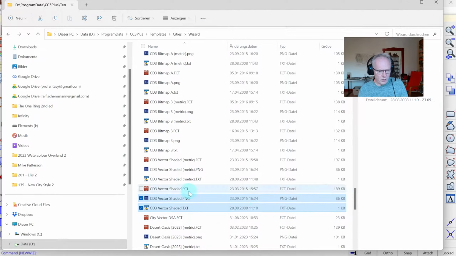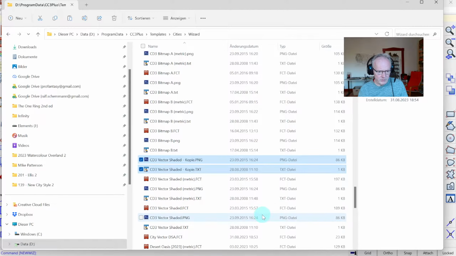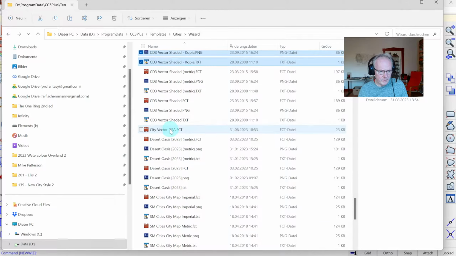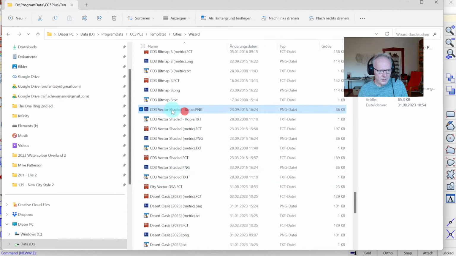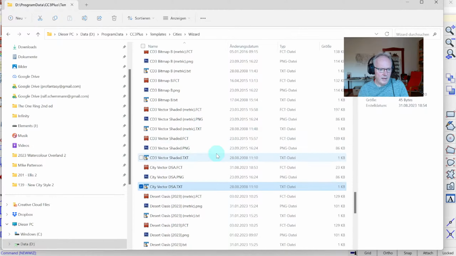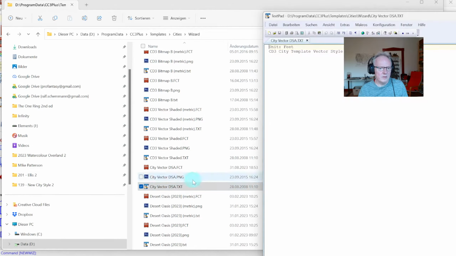So I'm going to copy just 2 others here. Anyone will do, just something that's in the vicinity of my style. Then I'm going to grab the title of the file and rename my copies. And I'm going to edit the vector text first.